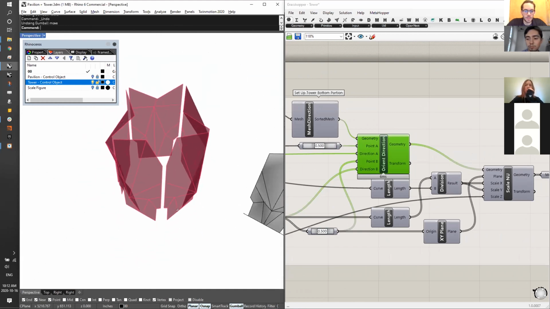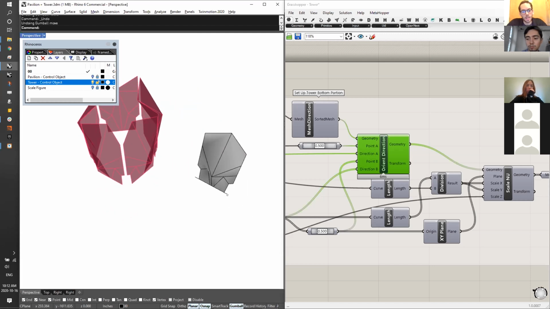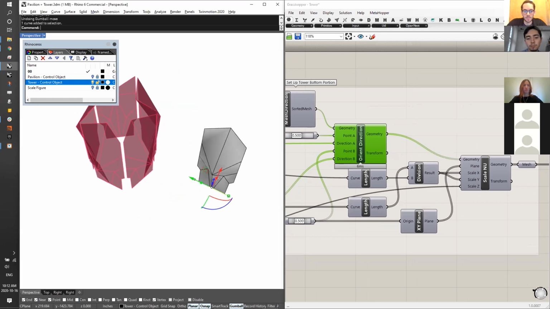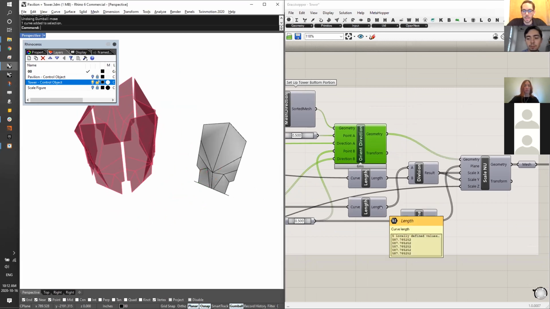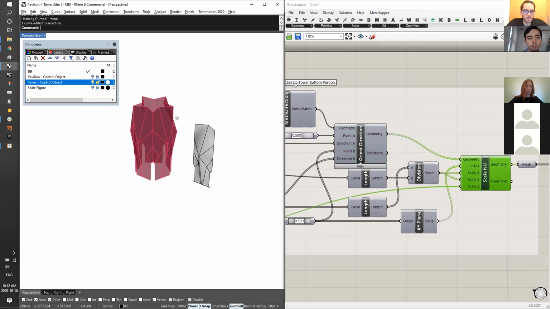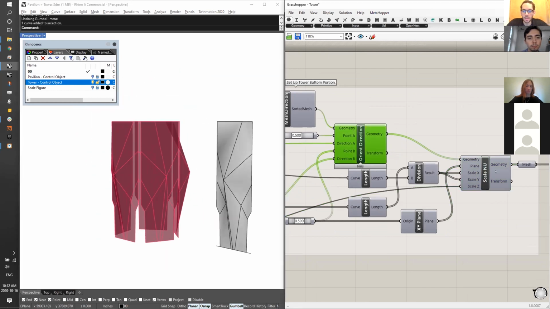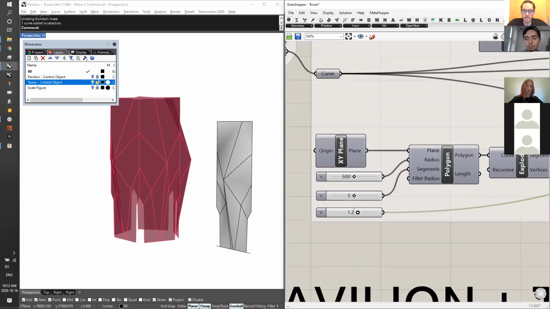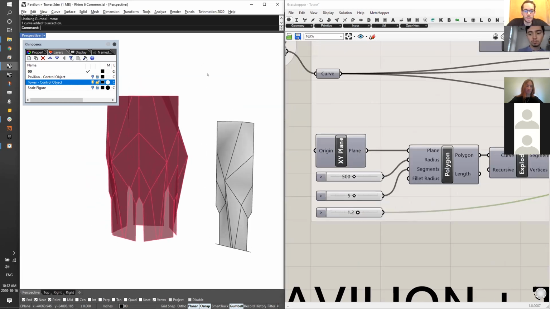And once you map it back, you get something like this, which is useful and good to use. But if you notice, there's a little bit of discrepancy between the edges because maybe for some reason this line isn't exactly the same length as the line on the polygon. But that's when we can just compare the lines themselves, right? We compare the length of this one versus the length of the individual polygons. And once we do a comparison division, we can get back what's called a sort of percentage difference. So arguably, we need to scale this particular control object by 1.08, whatever the number is. So we scale it by that factor, and we are able to control the object a little more. And then there's a C scale, which is independently tied, which I'm just using to bump it up a little bit, make it a little taller.